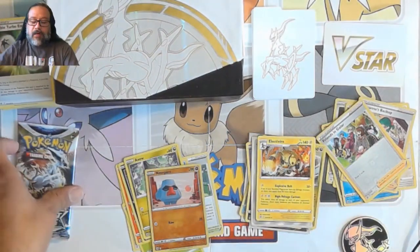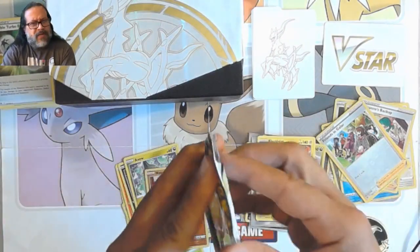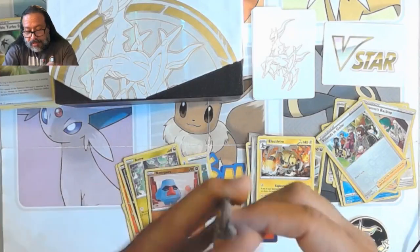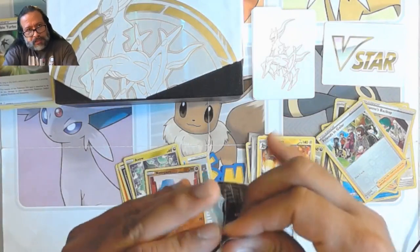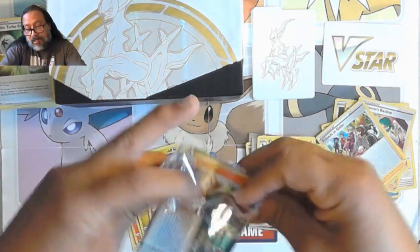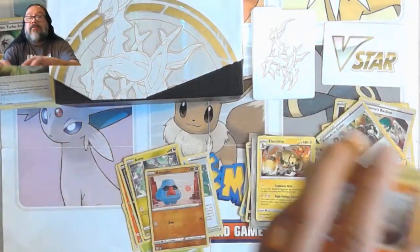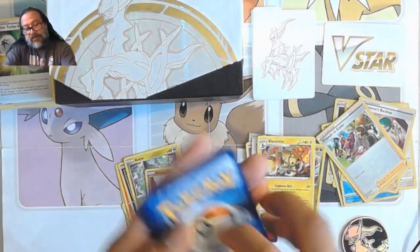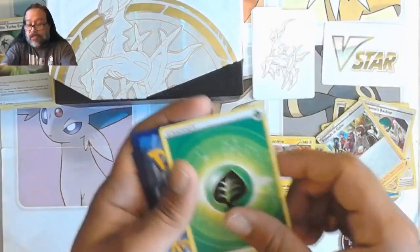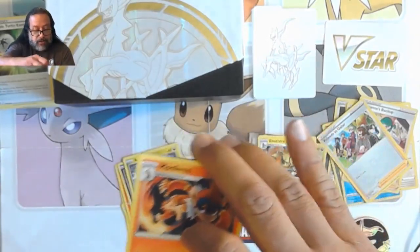And I've seen another video where the Magmortar, I believe, has Electivire in the background. That's pretty sweet, and it feels like a throwback, or a nod, or an Easter egg. If you played any of the handheld games from the baseline games, Electivire and Magmortar were released in the same generation, so it's cool to see them featured together in one card.